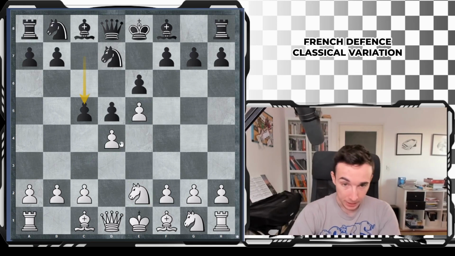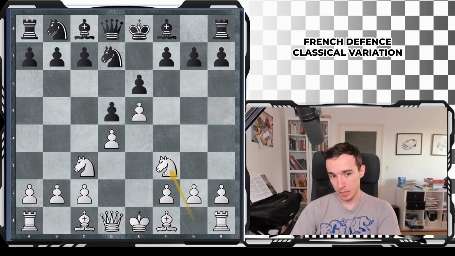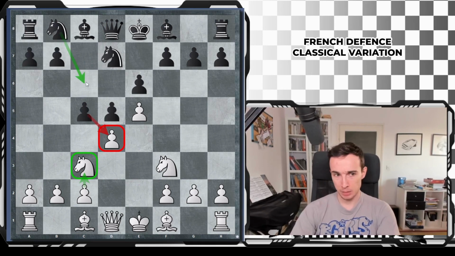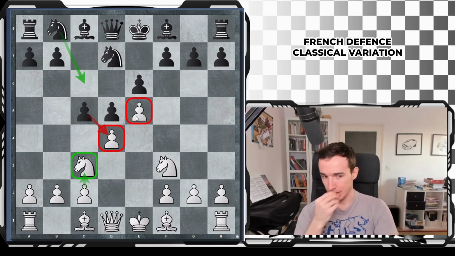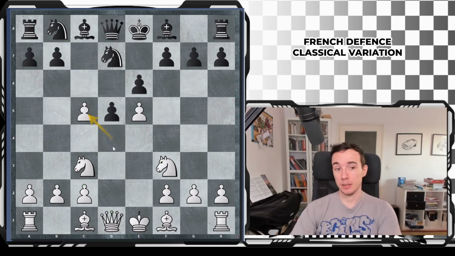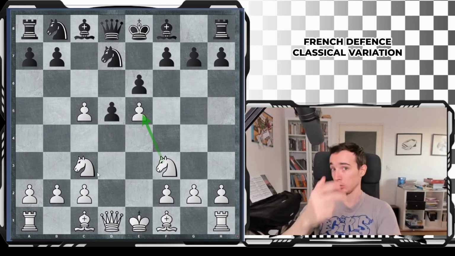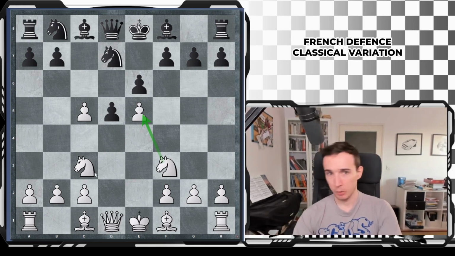So white can kind of permit some liberties, and it is definitely a playable variation, although objectively not the strongest one, I think. Some people also just continue developing with knight f3, but the problem is that now after c5, as I mentioned, this knight is blocking the c pawn, so c3 is not possible. And it is not entirely clear whether you want to allow black to take on d4, then the knight will come in with a gain of tempo, and this e5 might be weak if one of your pieces gets distracted to d4. So what white often does here is d takes c5, and then they are trying to play with the pieces. So instead of controlling the center with the pawns, white is trying to control it with the pieces. It is a bit unclear how effective that is.